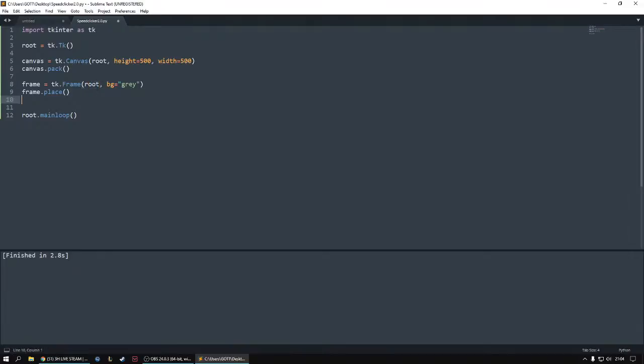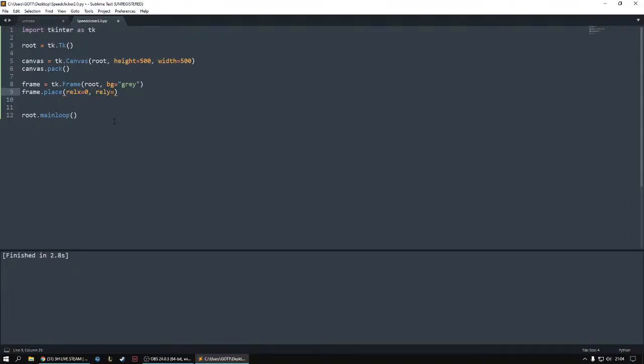We can also say canvas. It doesn't matter, but we will say root here. And now there are 4 variables you need to set. So relx equals, I will just type it in and then explain it.